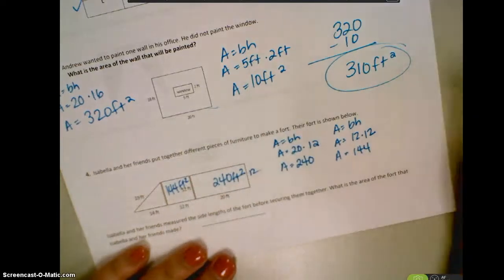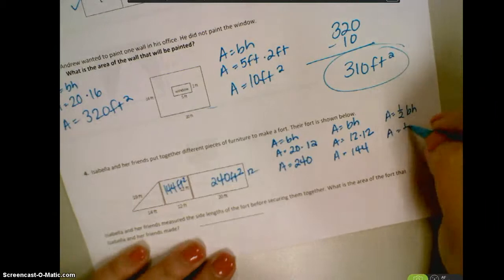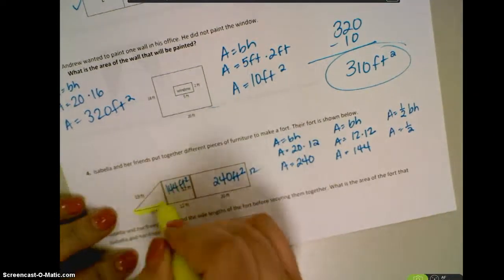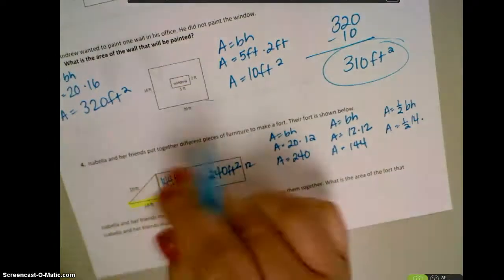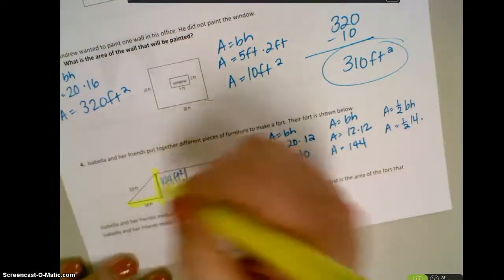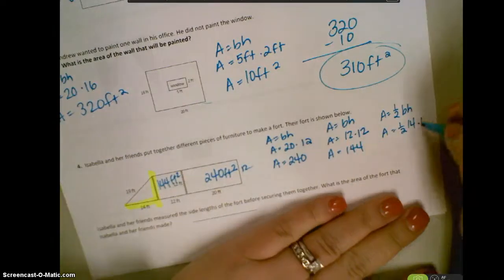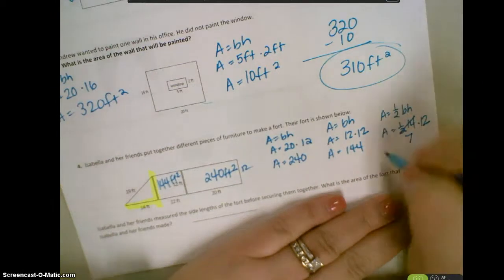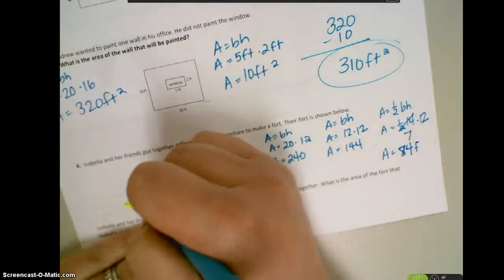And then for the triangle, it's going to be area equals 1/2 base times height. 1/2. My base for my triangle is going to be 14. And this is where they try and trick you. The height for your triangle is not 19, but actually 12, because the base and the height have to form a right angle. They have to come together to form an angle. So this is going to be 12. So half of 14 is going to be 7. And then 7 times 12 is going to be 84. So this is 84 feet squared.